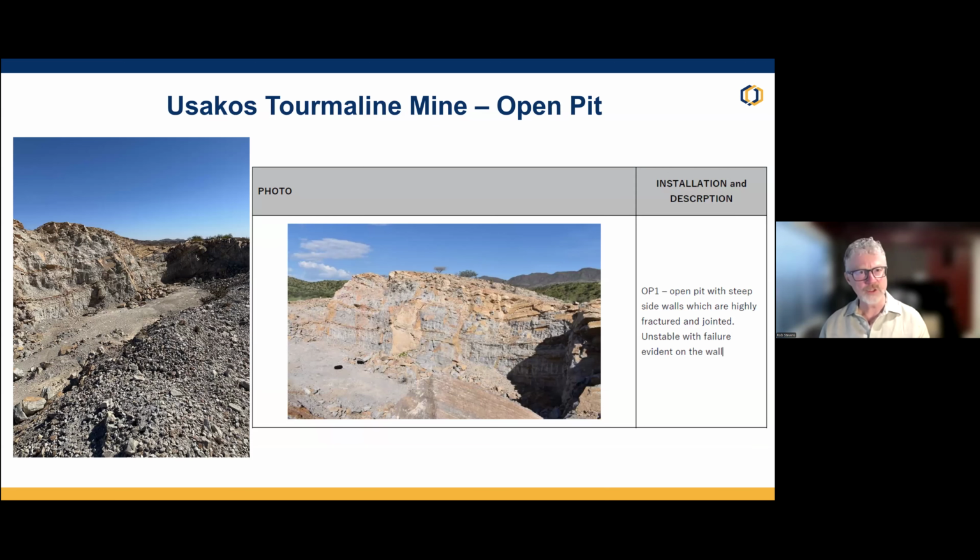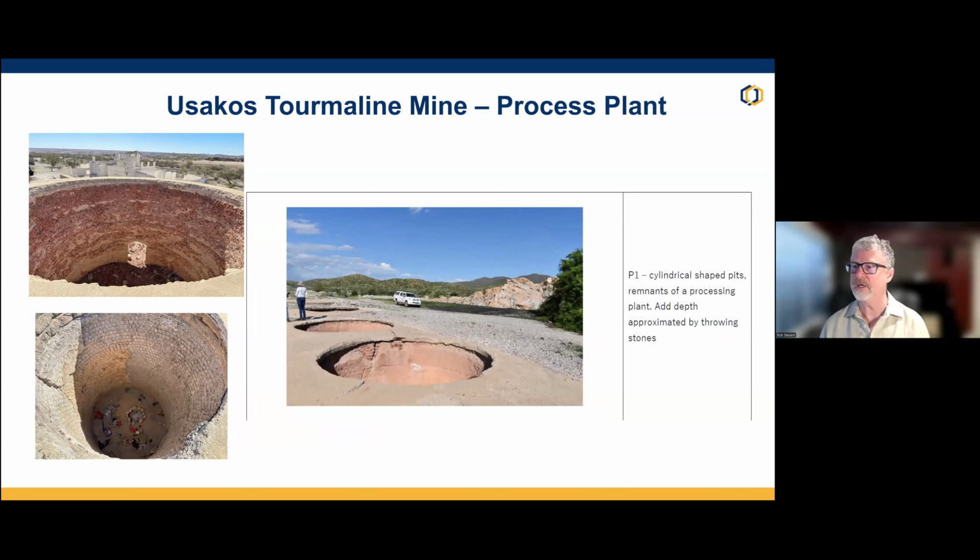This was one of the more interesting features at the site, parts of the old concentrator and process plant, these cylindrical features. On the right here, you can see that there's several of those features, and then a couple of photos here focusing down on them. So very significant safety hazard. It does appear as if somebody was occupying at least one of those cylindrical structures for a period of time.